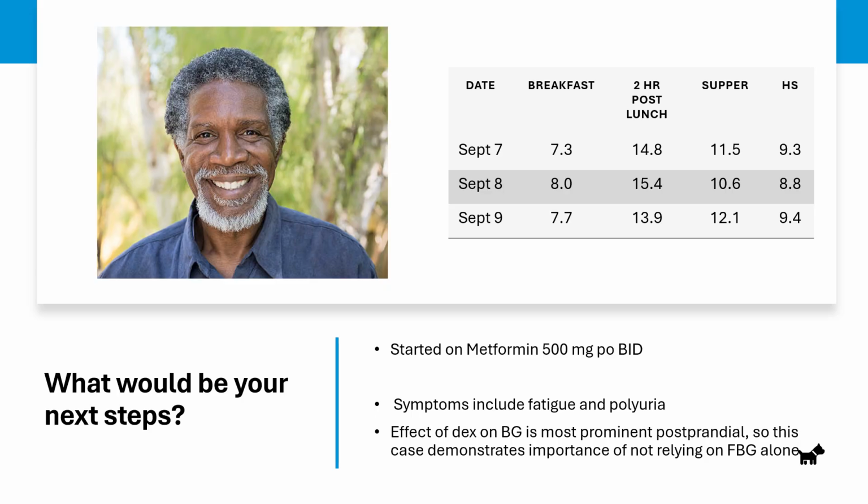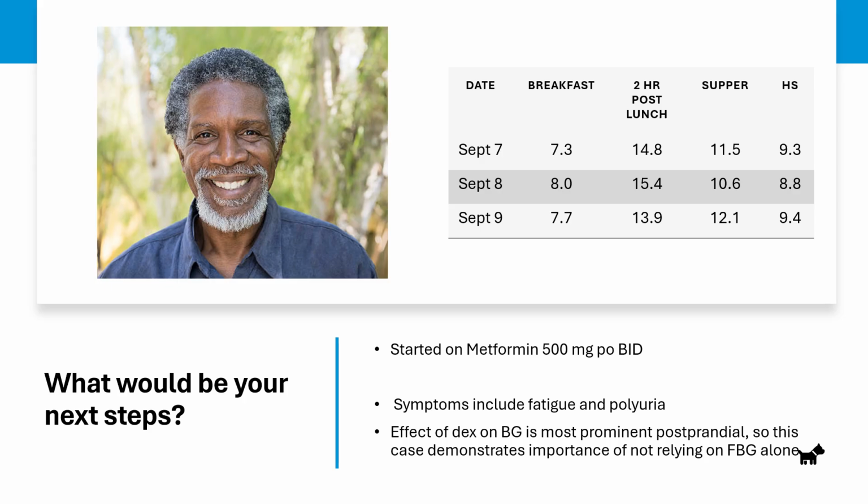So here's Michael. We finally get him testing 4 times a day, and this is what we're seeing. His glucose levels are peaking to around the 15 mark at lunch, which is pretty typical of prednisone, and he's starting to back off, and the sugars are starting to resolve in the HS and in the breakfast times. So what they did was they started him on metformin because his glucose levels are relatively 15 and under. It's probably safe to start with the AHAs first, and let's start with one that combats insulin resistance.